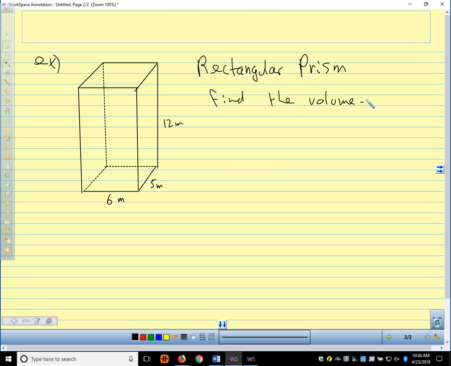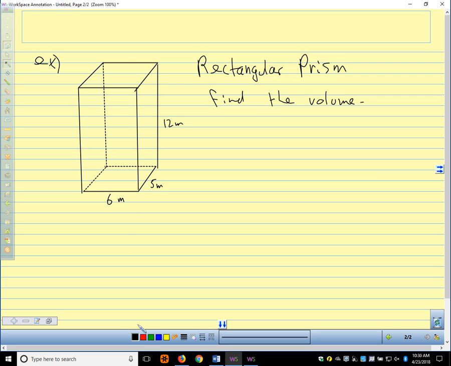For a rectangular prism, does it matter which side we pick to be the base? Don't I have two parallel rectangular shapes that are 6 by 5, the top and the bottom? But I also have two parallel rectangular shapes that are 12 by 5, the two right and left side. But I also have two parallel rectangular shapes that are 6 by 12, the front and the back. So for a rectangular prism, it doesn't matter which side we pick as the base.